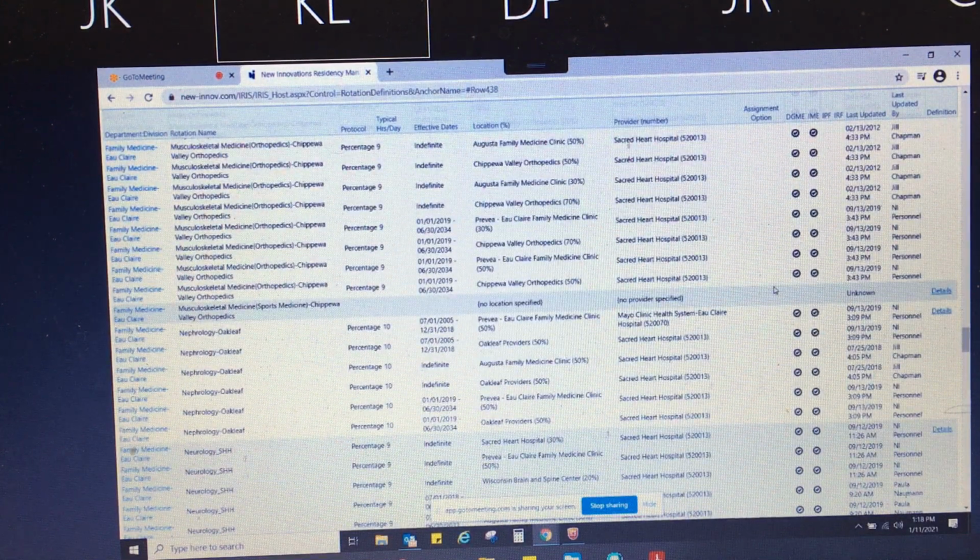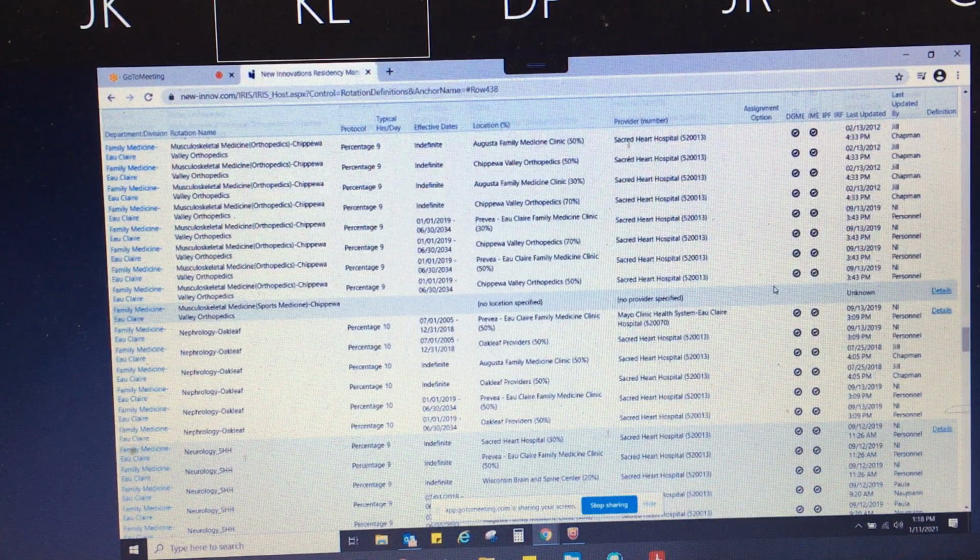A rotation should be like a place, so I don't know if that should be a rotation anyway. Does that make sense? Right, semi-annual review is not a rotation. Exactly. I don't know if they use that one or not, but that shouldn't be a rotation name. And if it's not being used, I would suggest that it be archived.